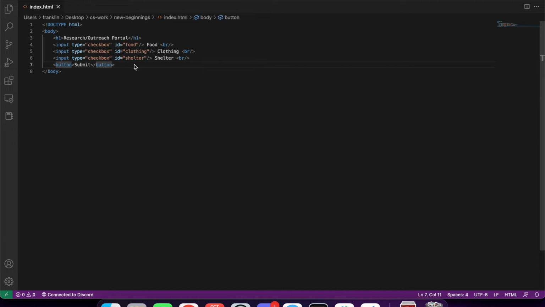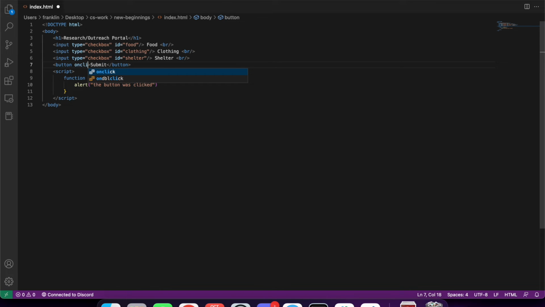Here, we want to know when it's clicked, right? So we're going to create a script tag, and this just means everything in the script tag is going to be JavaScript. So whatever code we want to run, we just put inside this script. So we're going to make a function called onSubmit, and for now, let's just make it alert the user that the button was clicked.